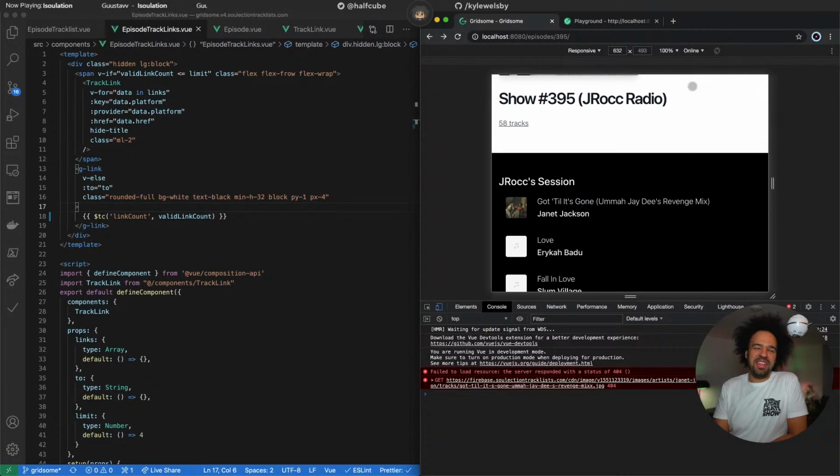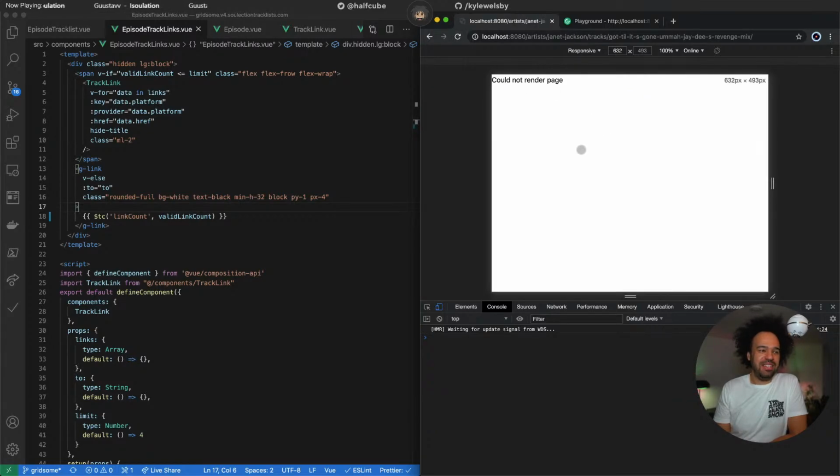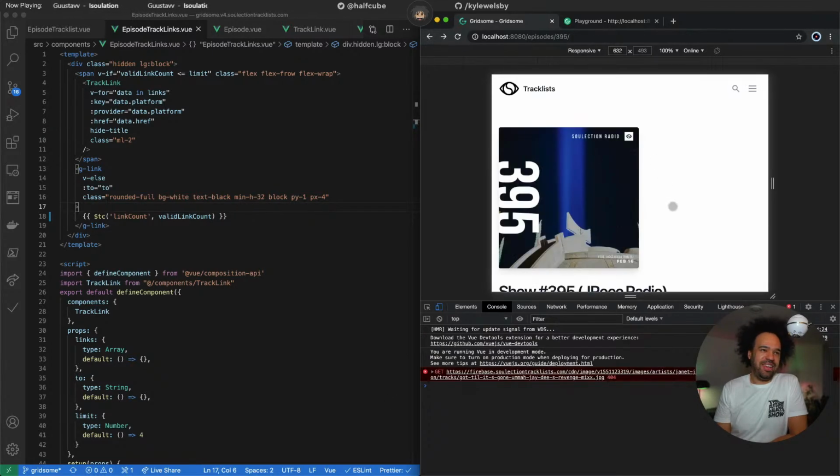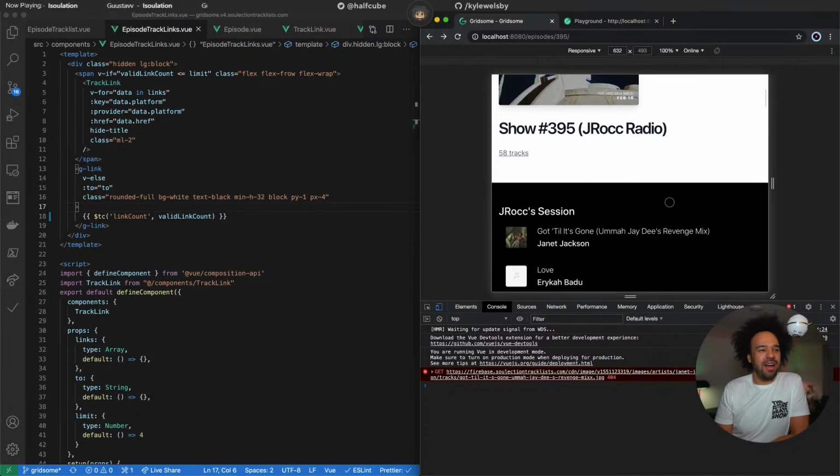I just did a physical, you know how a computer just stutters like that when I came to this page of can't render page. That's not giving me a reason why. I don't care. We'll fix that another time.